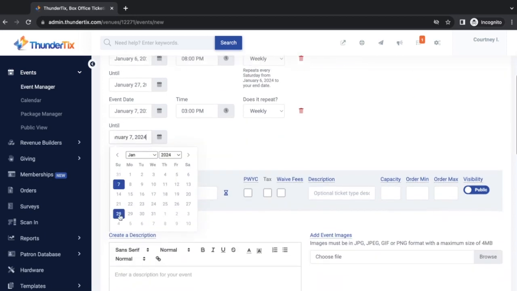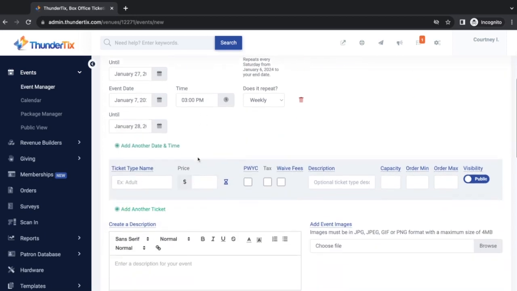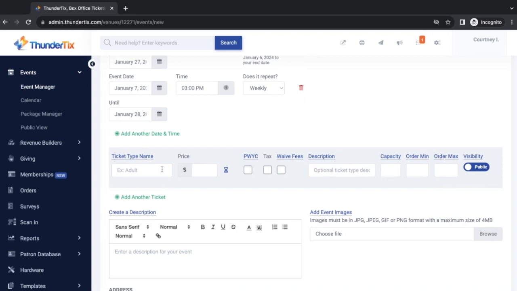Okay, here is where we create ticket types such as adult, child, military, or VIP. You can name your tickets anything you want and set the price here as follows. If your tickets are taxable, check this box here. You can set your sales tax rate from your account settings, and we cover that and other account details in another video as well. You also have the option to include a Pay What You Can ticket. Further details are covered in the Managing Tickets video.